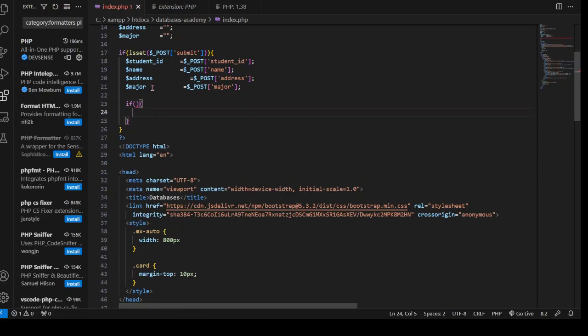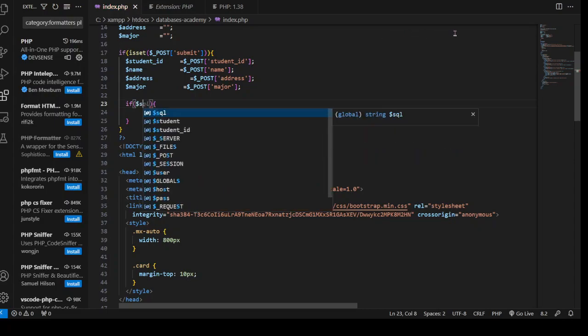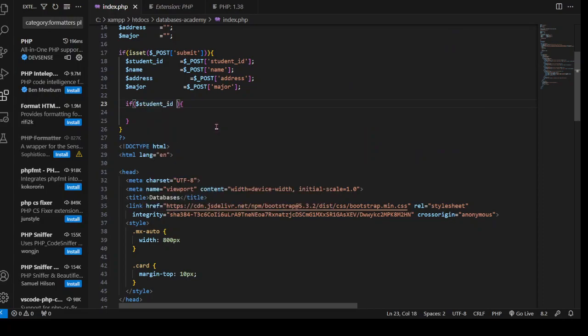Alright. Add student ID and name and address and then and. The last one is for major, like here.